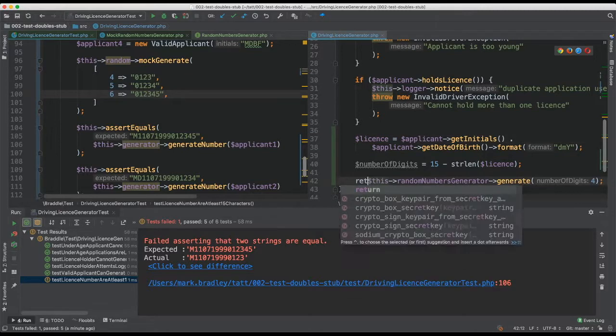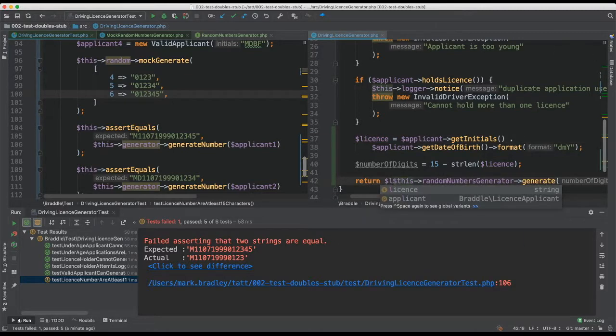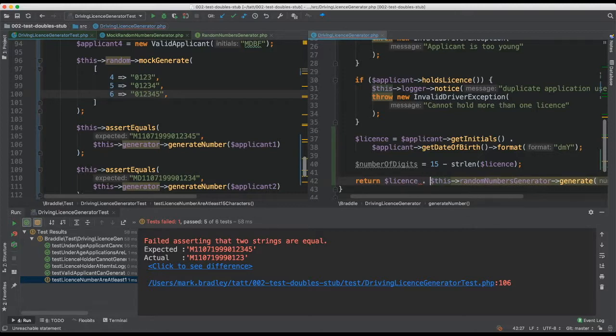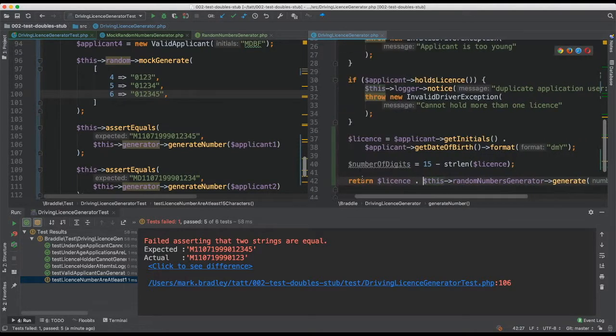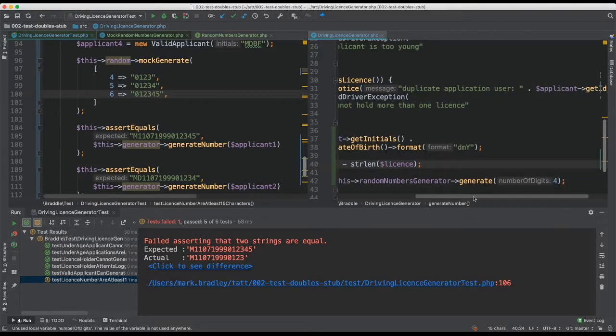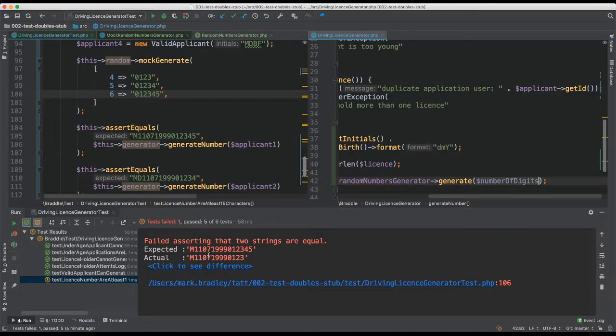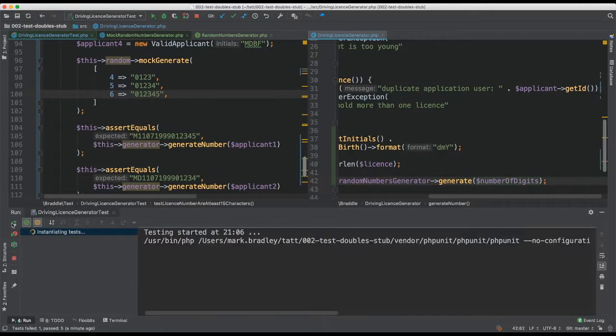Just do return $license, concatenate onto the end of it, instead of this, the number of digits. So copy that and add that in. So instead of 4, we now do that. So this should solve this problem in front of us.